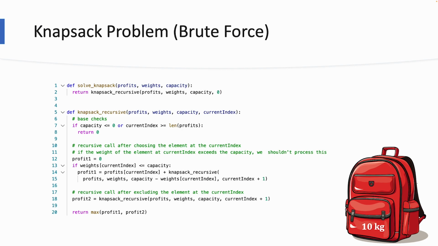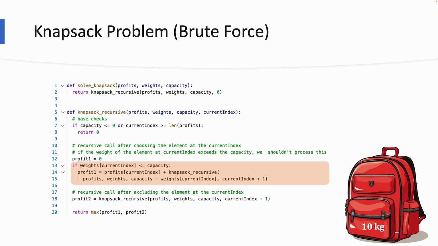Based on the code that I have for you, it's pretty straightforward. Look at my base cases here. If I don't have any capacity or if I don't have any items, then obviously I won't be able to pack any values, right? And then you actually look into the second section of my code here, profit one. So what is this about?